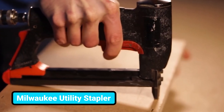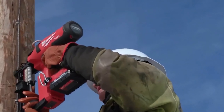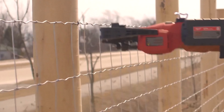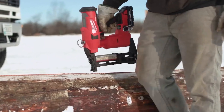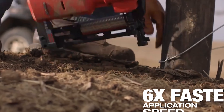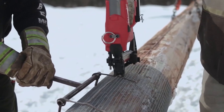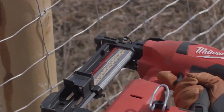Do you like to adopt the easiest way to staple? This utility fencing stapler will make you feel like you're firing a toy gun in the backyard. Jokes aside, this tool delivers unmatched performance in a completely battery-powered solution. Just attach the battery, switch it on, and start firing. Surprisingly, it will provide you with six times more speed than a regular stapler, making tasks a lot easier from beginners to pros. It is lightweight enough to be easily operated with one hand, which means your other hand remains free for other tasks.